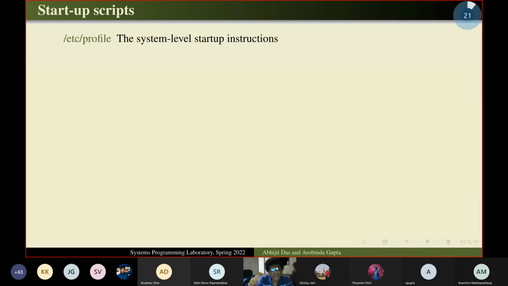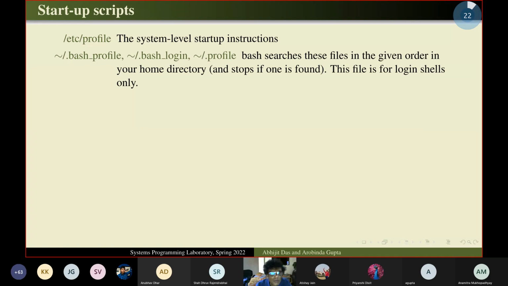And here is yet another thing. There are certain files where some startup instructions are given, like initializing your default shell variables, environment variables, setting up some kind of aliases and so on. So this is the system level startup function, and inside your home directory, tilde is your home directory, your files are searched in this order: bash_profile, bash_login, profile, and all that stuff.